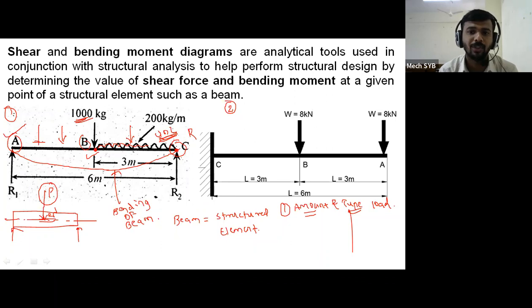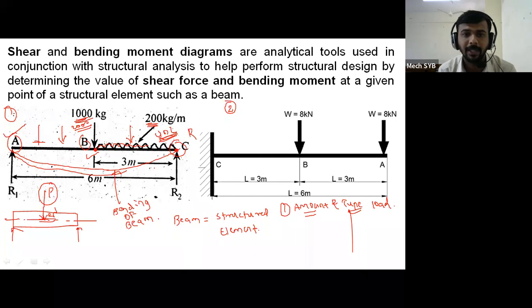How much amount of load is applied? Now here it is applied, 1000 kg. The UDL is how much? 200 kg. If I make 1000 into 2000, again there is a maximum possibility of bending. If I make this 200 into 400, again the possibility of bending increases. Means the bending of the beam mostly depends upon the amount of load. How much quantity of load is applied also plays a very important role while calculating the bending of the beam.